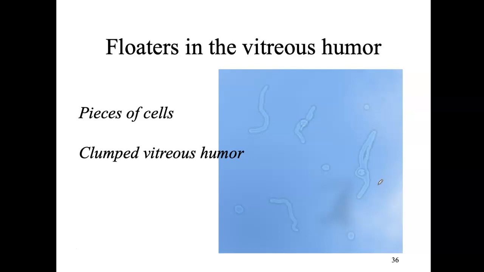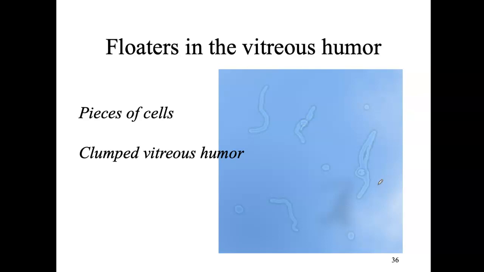Some other interesting things that happen in your eye. Sometimes I'm sure you've all felt these floaters. And these are floaters in the vitreous humor, which is the gelatinous filling of the very back of the eye. And it has little impurities, little pieces of cell, or sometimes vitreous humor that is just clumped a little bit, and that forms like a little crystal, and then you can see it. So it kind of floats by your eye and then vanishes, and another one floats by your eye. So they're just floaters. That's what we call them.